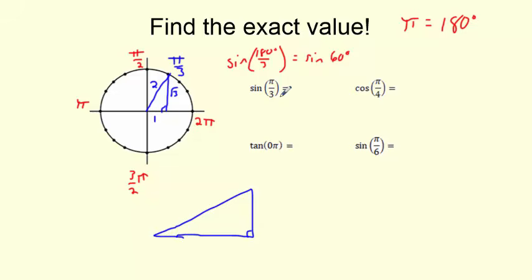So you can say pi over 3 is the same thing as 60 degrees. Here's your little reference triangle. And I can just fill in the values. Short side's 1, long side's 2, medium side's radical 3. So what is the sine of 60? You just have to know the sine of 60 is the same thing as the sine of pi over 3. So if you want to convert to degrees, that's great. And then go ahead and plug and chug. What's the opposite over hypotenuse? It is radical 3 over 2. Awesome. Moving on.